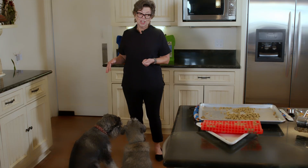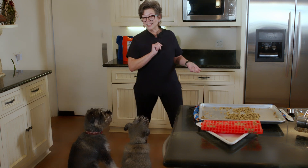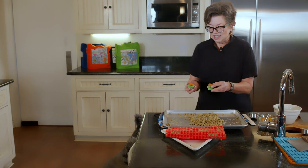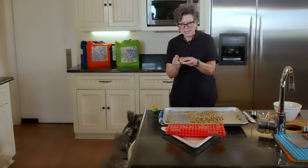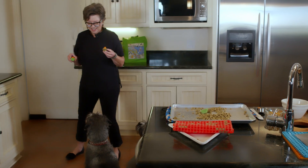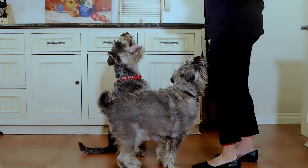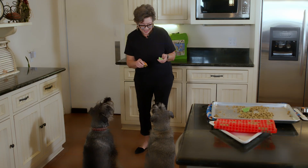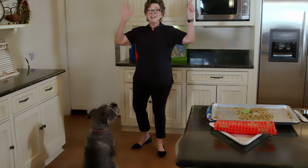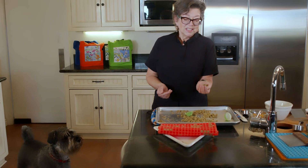I did promise Jake he could have one of those little sweet potato pie thingies. Let me grab one and see what he thinks — and I guess Miss Tori could have one too. I don't know if they're going to be messy or go down in one bite — oh my gosh, his eyes, I swear they were crossed. And Tori's going to take hers — that's mine. Success. Anchovy training treats. You can put these in your pocket and it's not going to stink up your jacket.